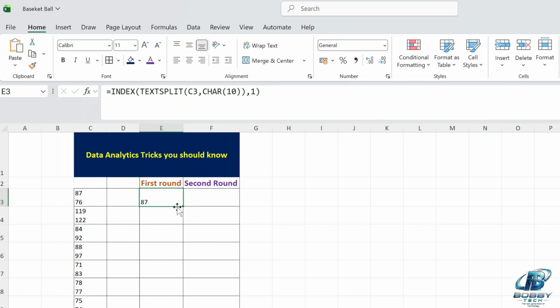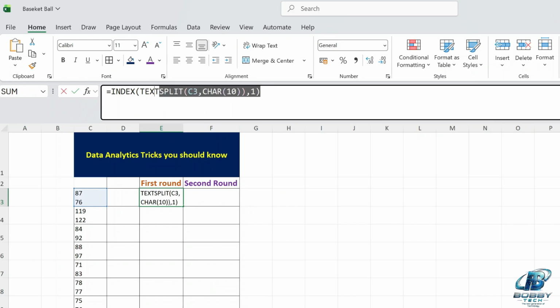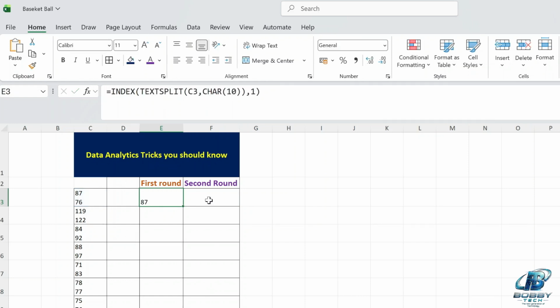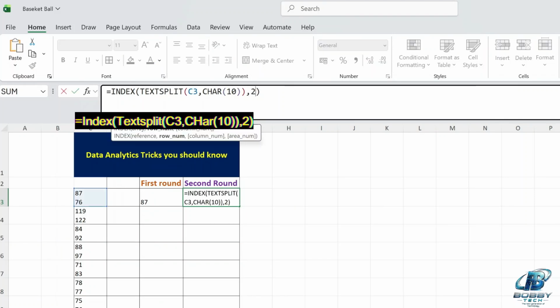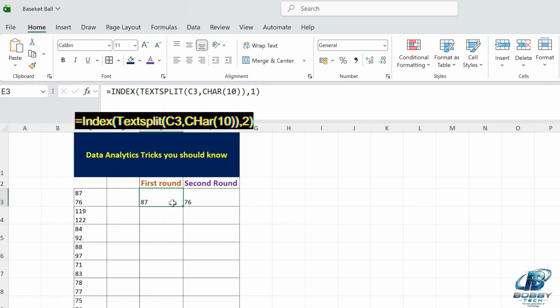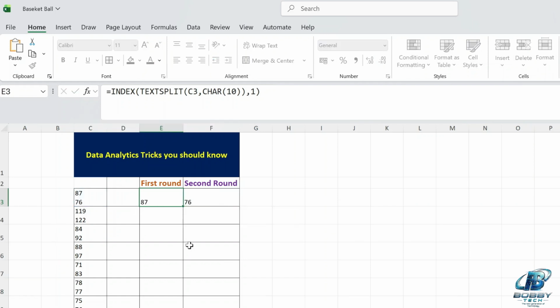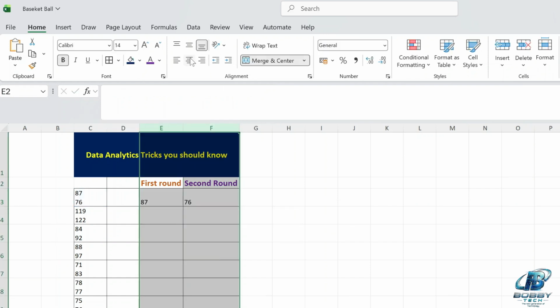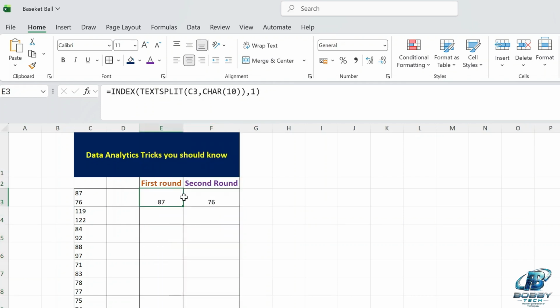So for us to do for the second one, we can repeat the same formula, but this time we change the 1 to 2. Let's just copy the formula and paste it here. And now instead of 1, let's just write 2. So it's going to be like this. We now separate those two. So we can now add our formatting and other things. So I can just double click here and the rest is generated. So in this case, that is the only way we can solve it, because if we want to go by the other approach, it's going to be very slow.